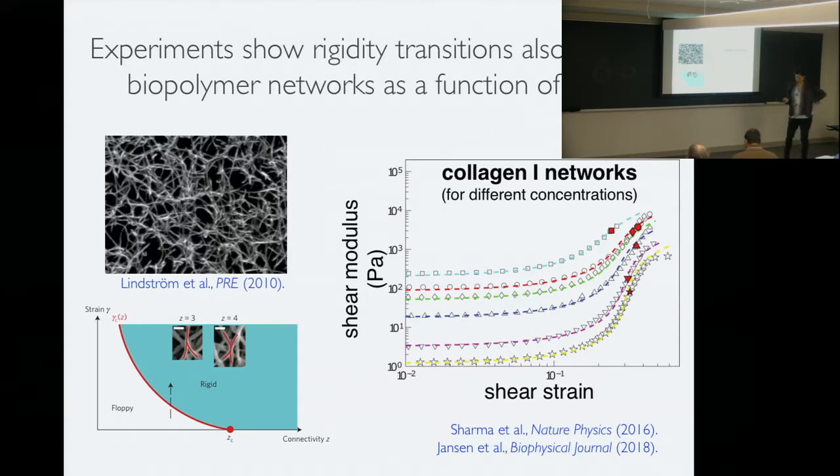And the thing that sort of struck us is that there's been a lot of work recently showing that these biopolymer networks also undergo a rigidity transition, but now it's as a function of shear strain. So you take a chunk of this material and you shear it, and then it will rigidify. It has a very low modulus, so it's a very weak solid down here, and then at a critical strain, it will have a fairly sharp turn on of a much higher modulus. This is a logarithmic scale, so this is several orders of magnitude. So it goes from being extremely floppy to much stiffer at a characteristic strain.